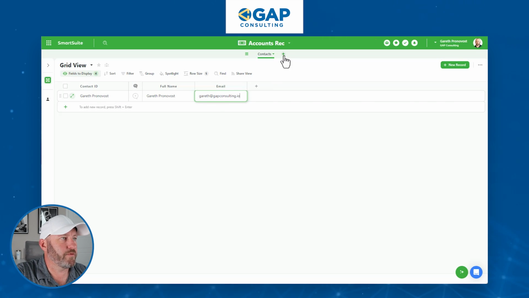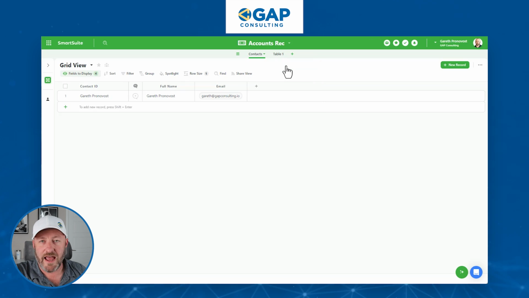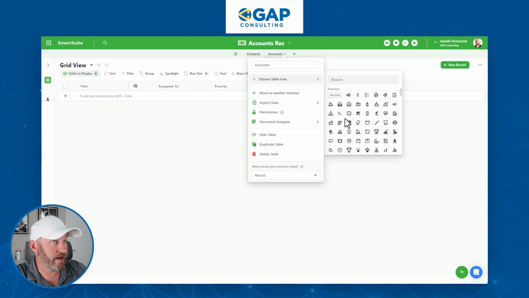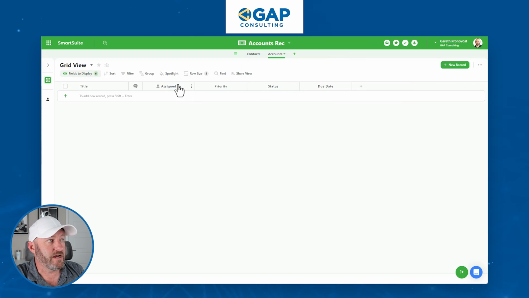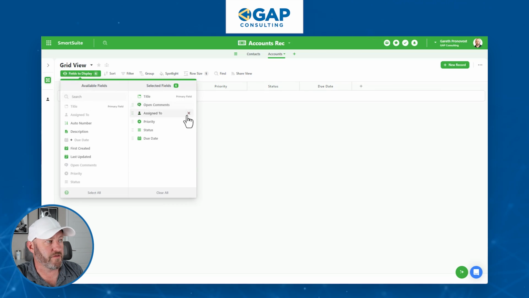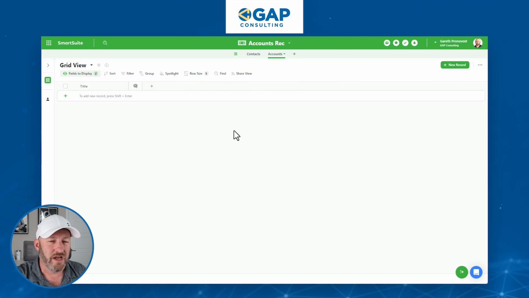Next, let's build our second table. We can build a table for the different accounts. And so on our accounts, this is going to be, who is it that we are working with? And so I will just go ahead and create this table pretty simply. Similar to last time, I can delete these fields, or if I would like, I can also just filter them out of the display. So rather than go through the deletion process, I can just move them all and push them over. So on accounts, these are like the companies that we're working with.